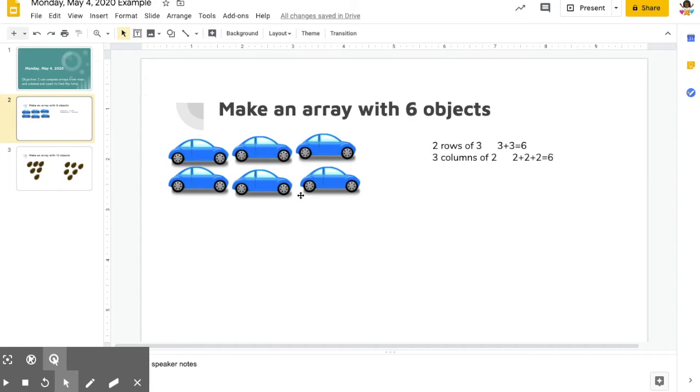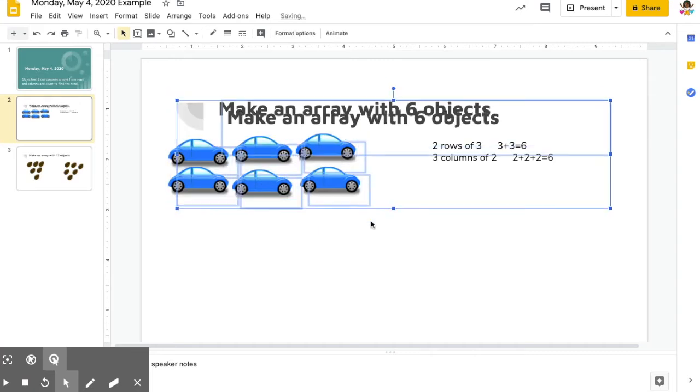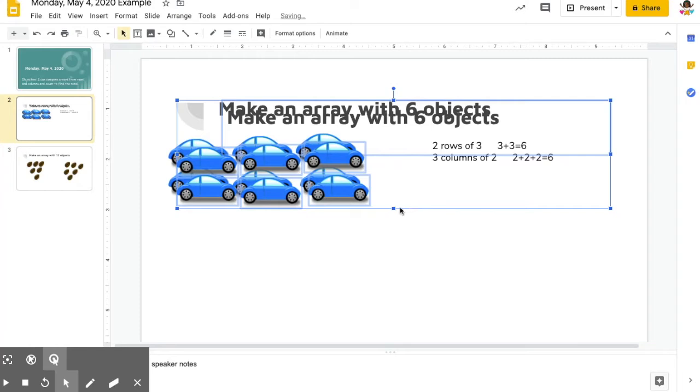All right, now I'm going to rearrange these. I can rearrange this because I still have 6 objects. I'm just showing you a different way that you can rearrange them. So I'm actually going to copy these and put them down here so you can see it.